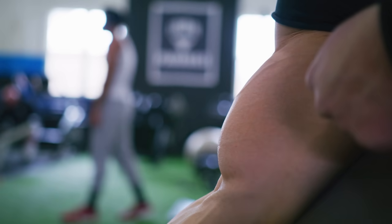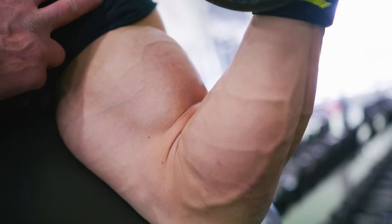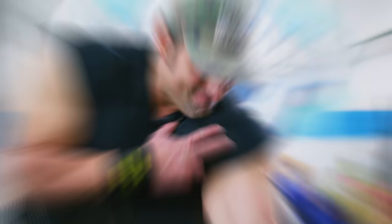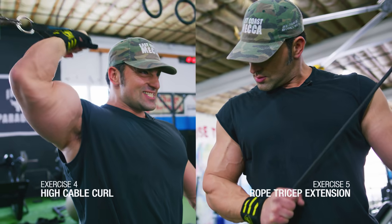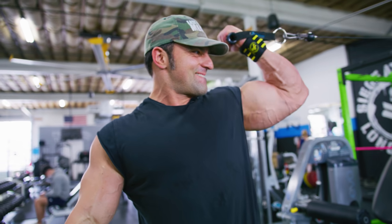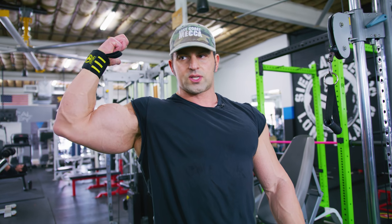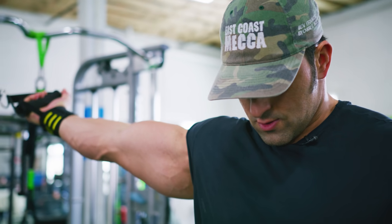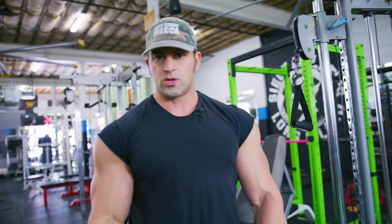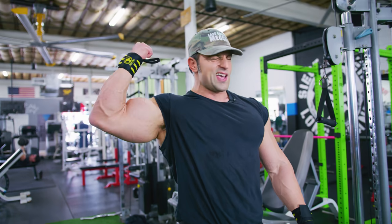You can have a great bicep workout just using this one exercise. You don't want your arm to lift up too much, but I do lift a little to get my wrist a little bit closer, almost like behind my ear. So what I focus on is pulling all the way back and giving a little twist — and you're getting a little bit more contraction. That's really crucial when doing anything. You can do that with machine curls, preacher curls, dumbbell curls — supinate at the top. Just make sure to bring it all the way back, twist, and try to tuck it behind your ear.